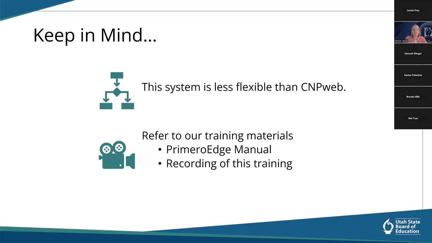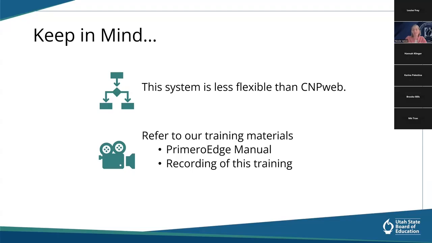It's really important that sponsors know about these materials and use them as much as you can, because this is a brand new system for everybody, and this is the first year that we will be doing application renewals in PrimeroEdge. We have over 140 sponsors that are all learning this new system at the same time and all submitting their applications to us at the same time.